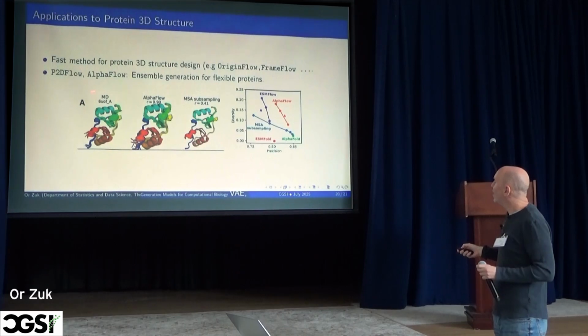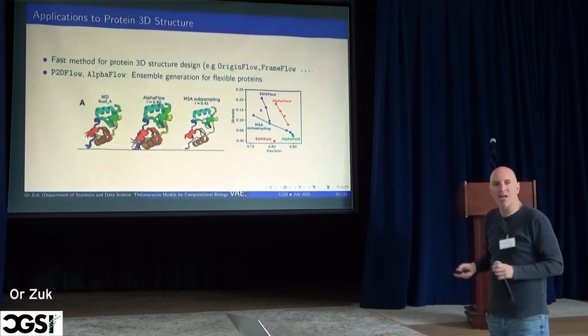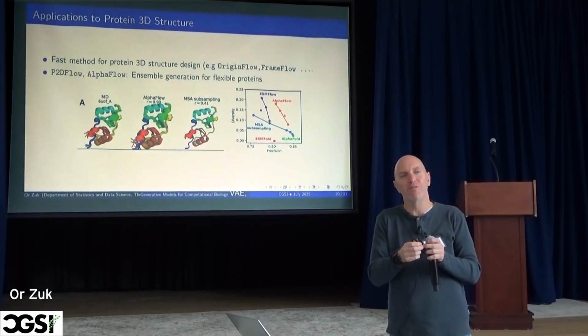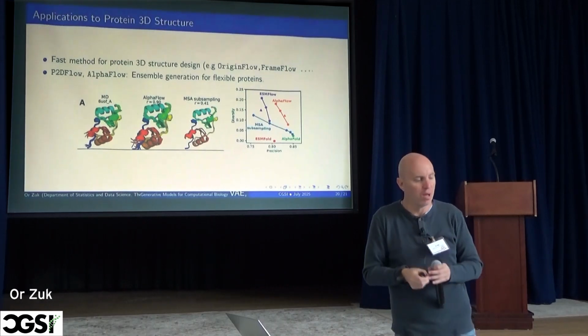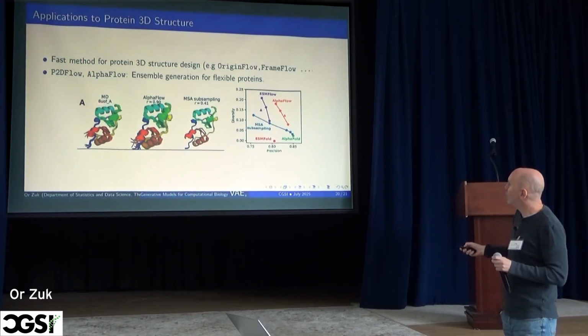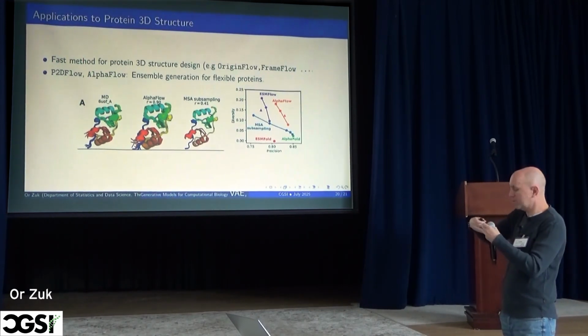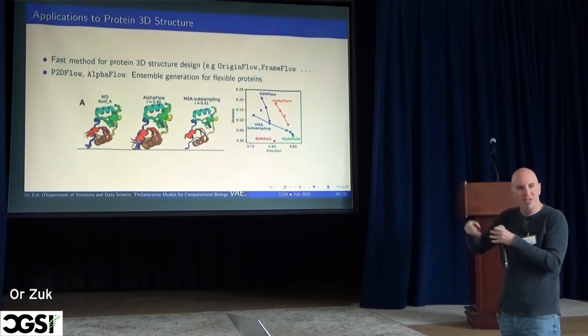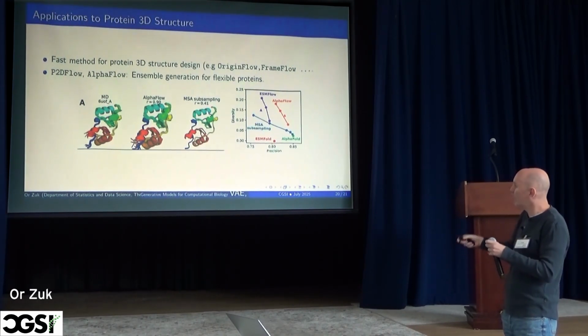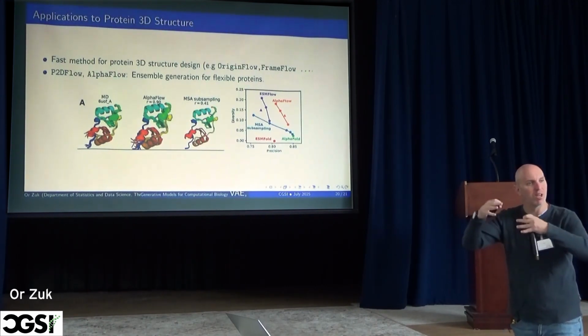And on the other hand, you have methods called molecular dynamics. These are very highly accurate methods. They're actually modeling the physical forces between all atoms in a molecule, but they are very slow. And what you see here is many samples from this method superimposed. You can see that they are wider, which means that there is some heterogeneity here. So you have these structural motifs, which are called alpha helices. Here you see really just one molecule, but here we have many molecules, where you have some flexibility in the protein.